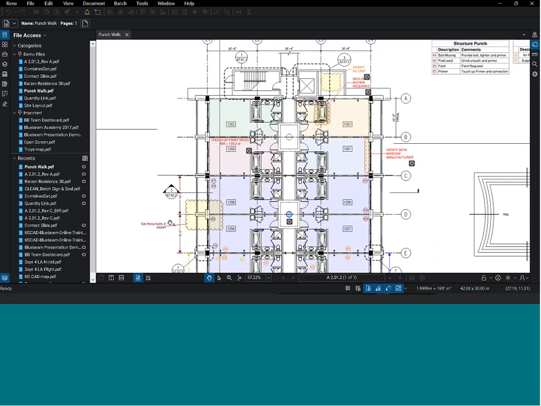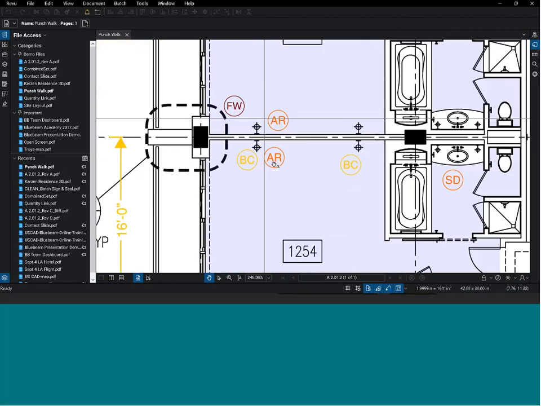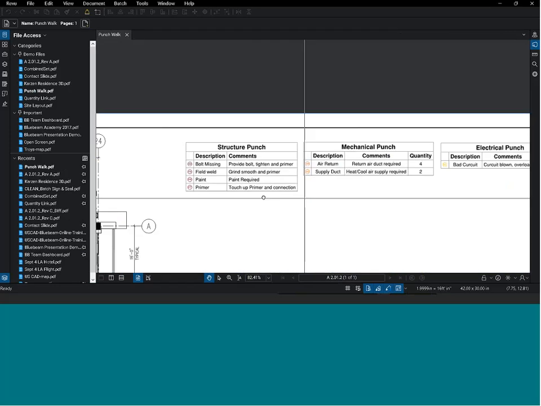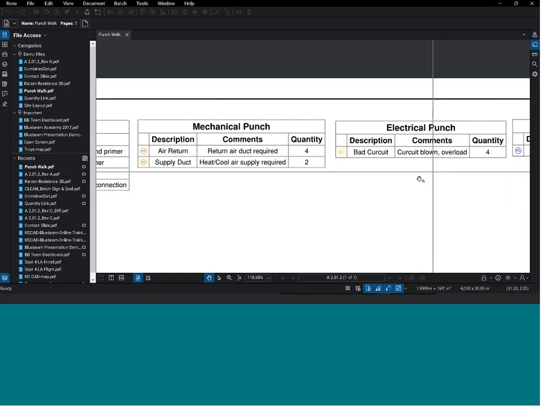Structural is this red color, so all of the markups are that color. And electrical was yellow, mechanical is orange. And so what we did was I went through and did a punch walk. I placed these symbols, they all mean something specific. And then I was able to create a legend of all the markups that I had on that document.